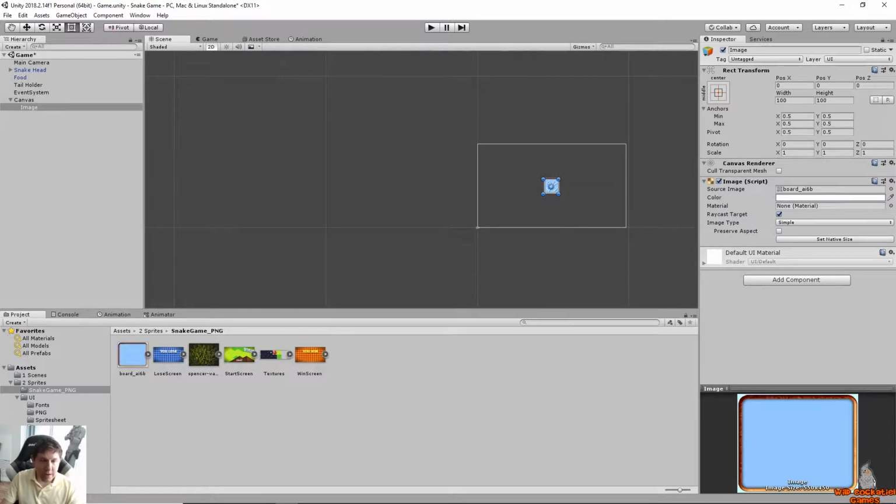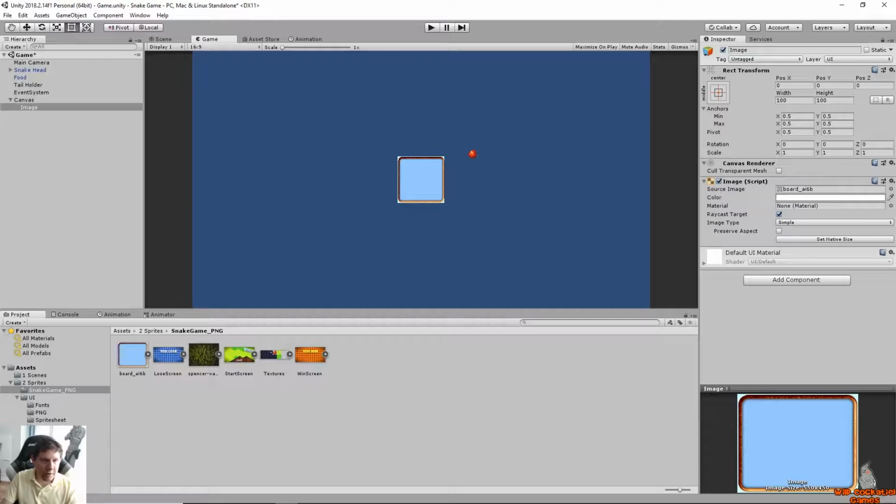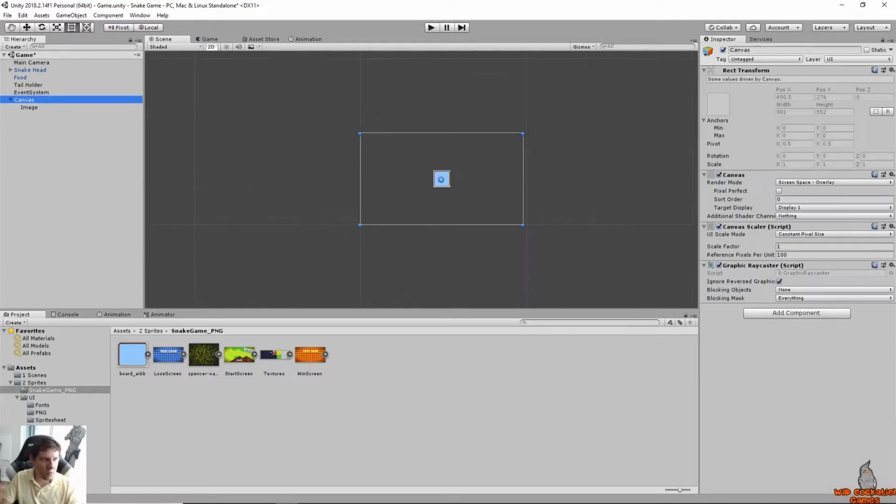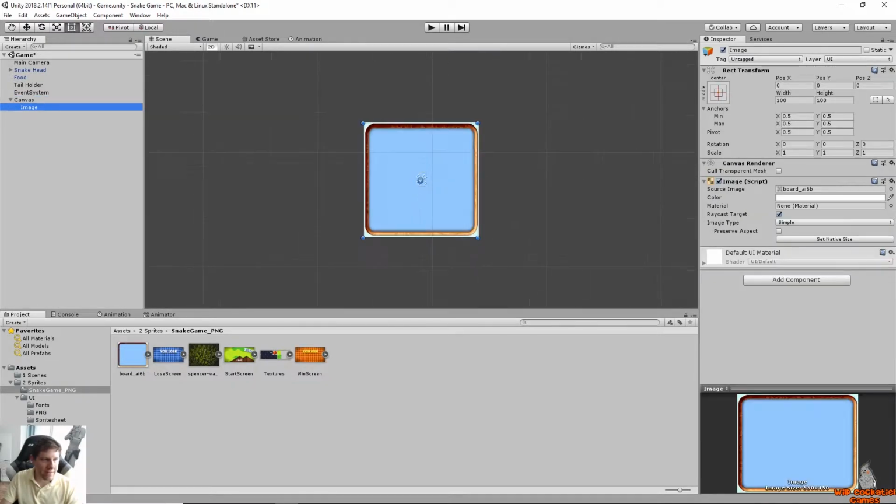But if I drag this right here into the middle of the canvas, you see that the canvas is really big, and then our game space is down here in the bottom left corner. Yet if we look at the game, it actually overlays, the canvas is on top. I prefer to just work in a view where the canvas aligns exactly with our game.